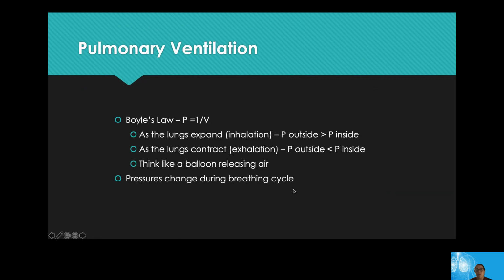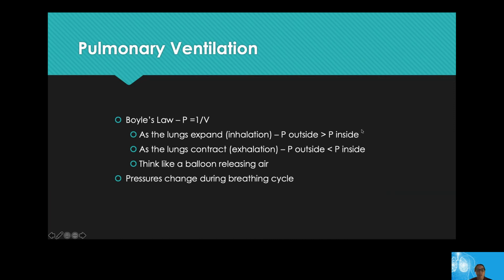In order for this pulmonary ventilation to start, though, guys, and I'm going to come back to this slide in just a moment, we want to start with Boyle's law. Boyle's law says that as the pressure changes, it's inversely proportional to the volume. So basically this, guys, as the lungs expand to inhale, the pressure on the outside of the lungs is greater than the pressure on the inside, and so the air is pushed into the lungs.